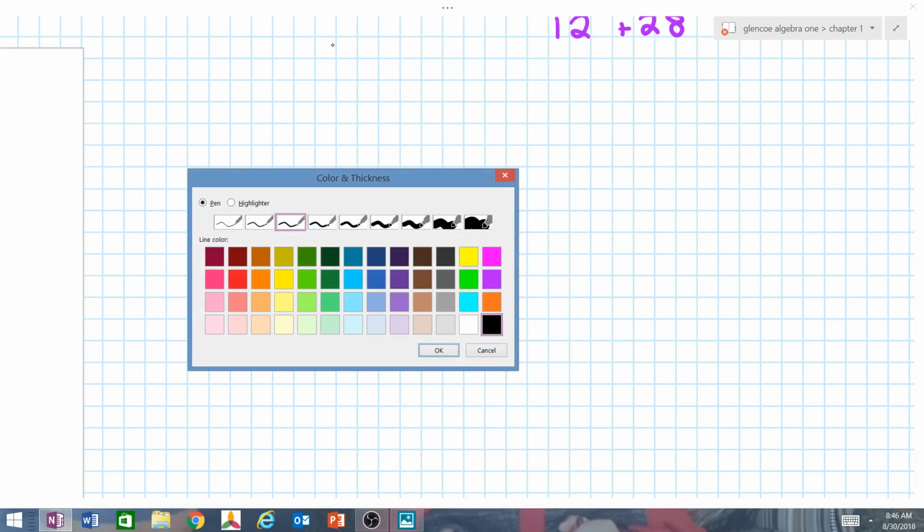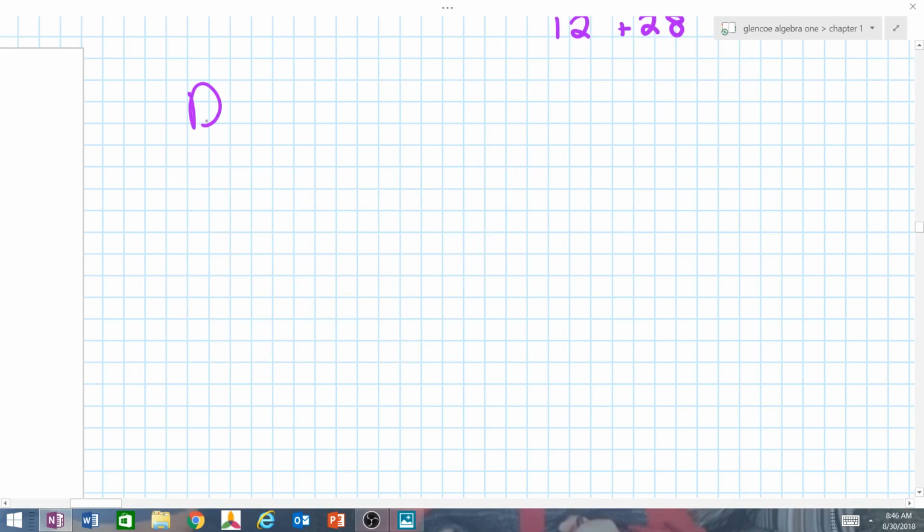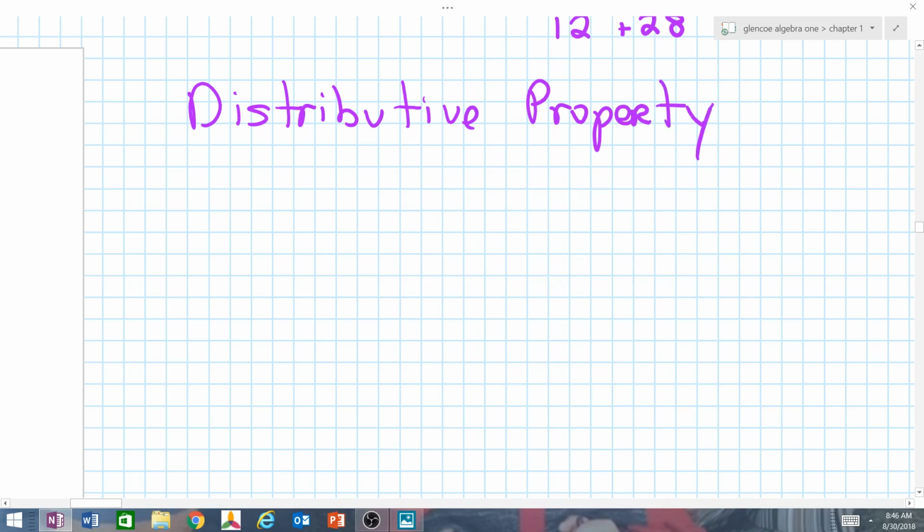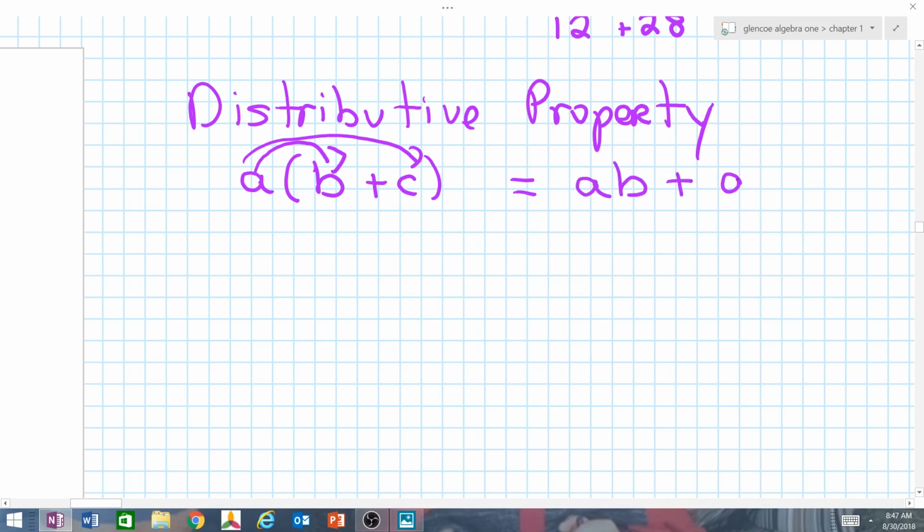The distributive property says something like this. If I had a stack of $100 bills and I wanted to distribute them, I'm sure that all of you would want me to give you the whole stack. But I'm going to be really fair, and I'm going to go around the classroom and pass out the $100 bills one at a time. So the distributive property looks like this. A times the quantity B plus C equals. We're going to distribute what's outside to everything inside. And that would be AB plus AC.